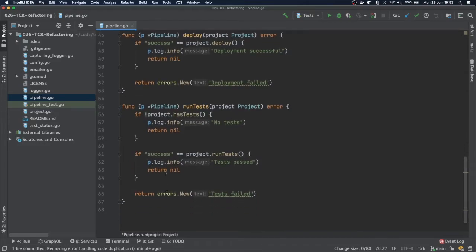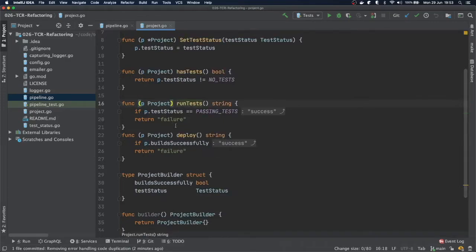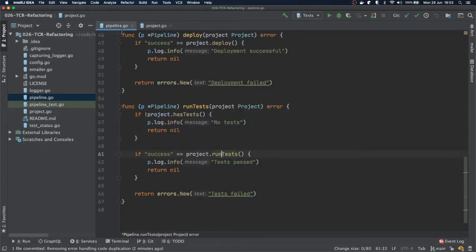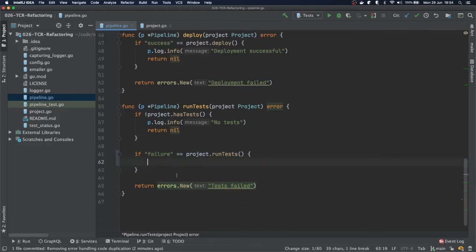So let's do that. So if we look at our run tests, it either returns passing or it returns failure. So we can just use failure. So if failure, there we go. So we can remove that. Okay. So I think that's a lot neater.